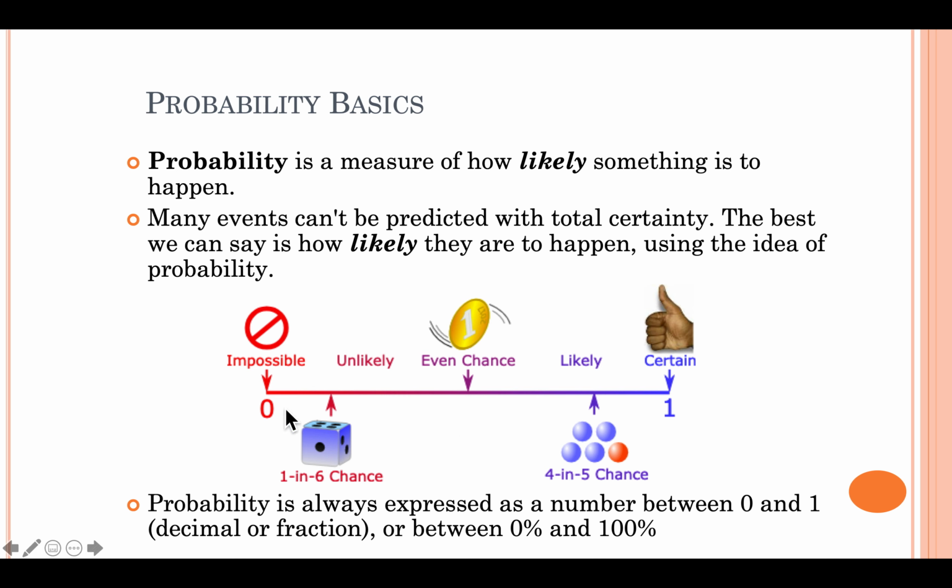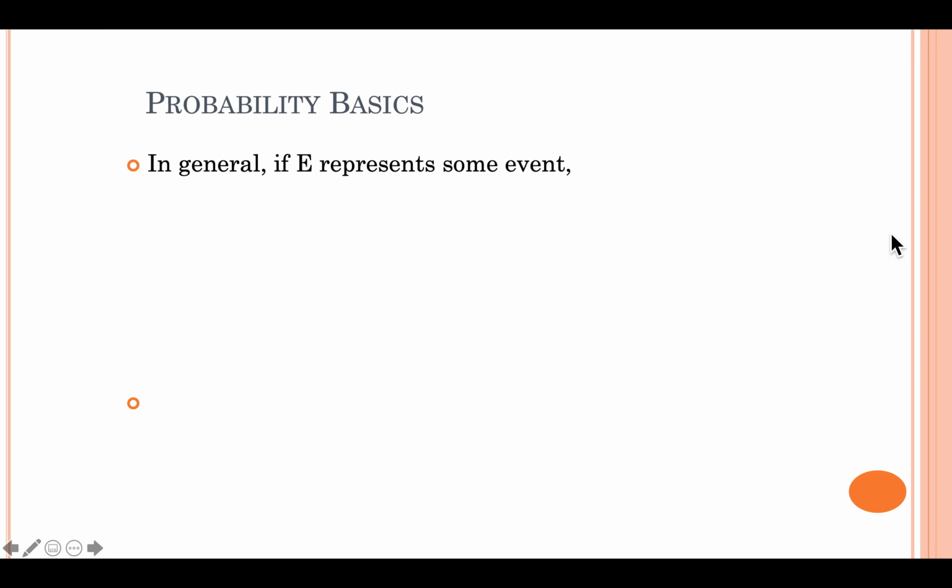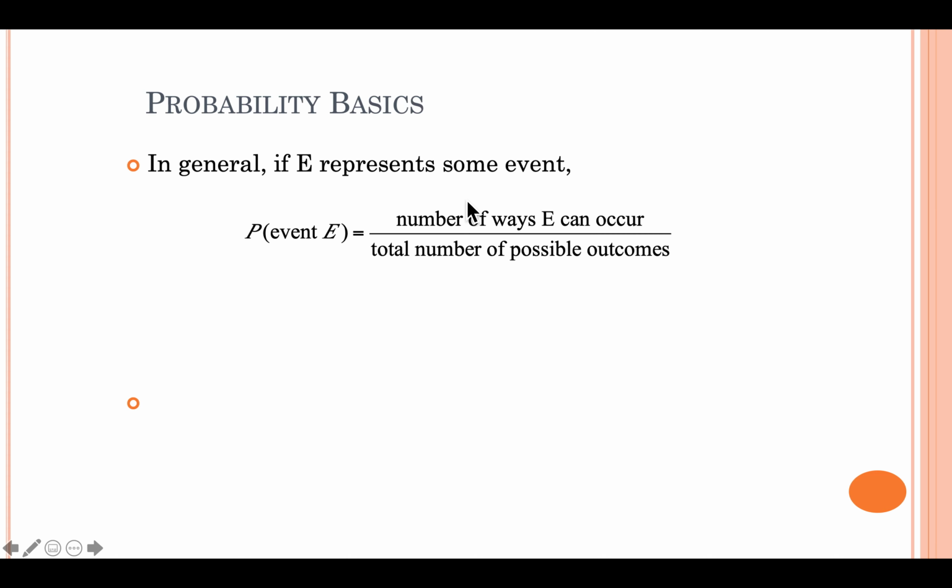We express probabilities as decimals between 0 and 1, or as percentages between 0% and 100%. So in this lecture, you're going to see examples both as decimals and as percents. In general, let's suppose that we have an event and we are using the letter E to represent that event. An event could be, for example, the probability of it raining. E would be raining. That would be the event. So P(E), the probability of event E, is the probability of this event happening.